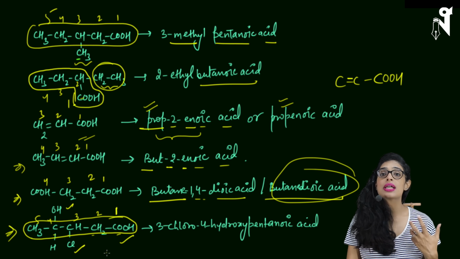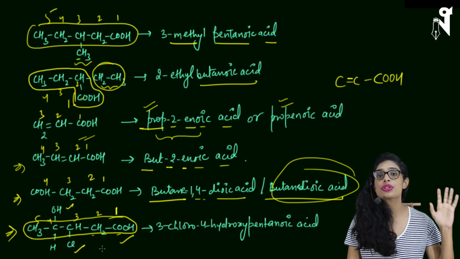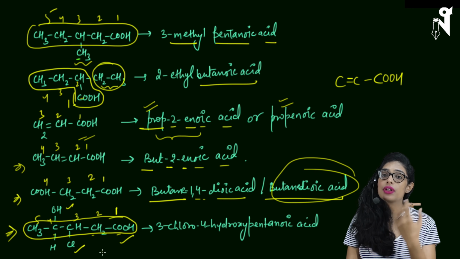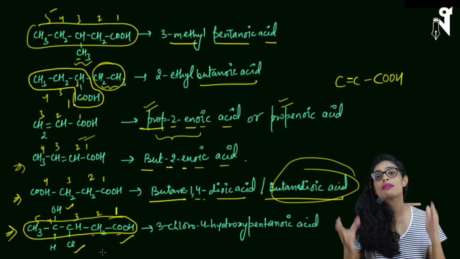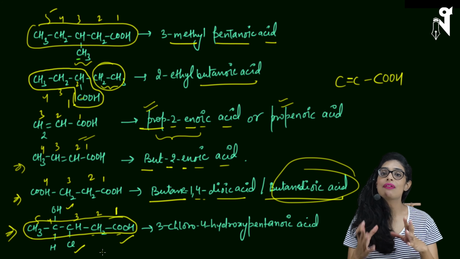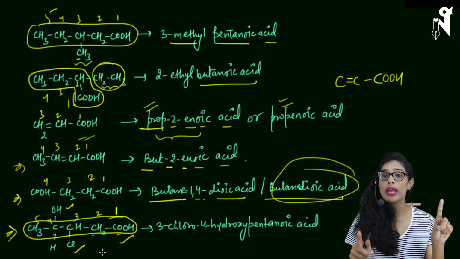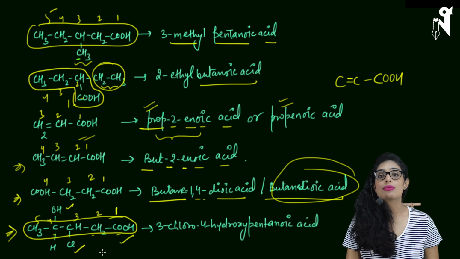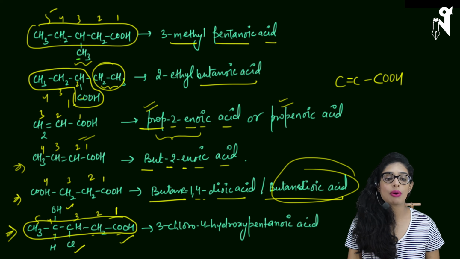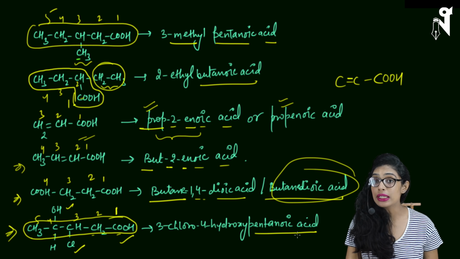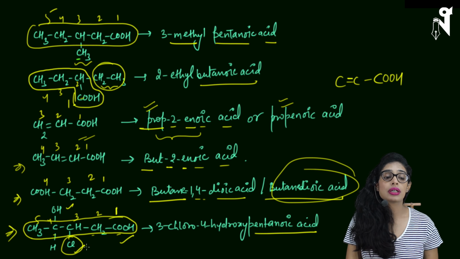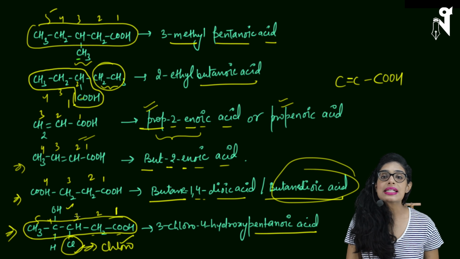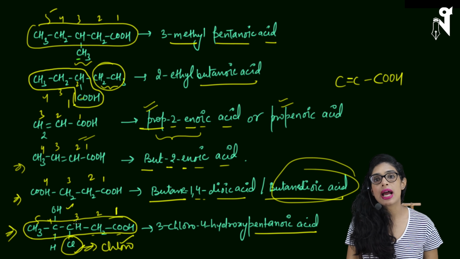Now I told you halogens are something which are always in the prefix, even if they are alone in the carbon chain or they are with another functional group, they will always be treated as the lowest priority groups and will always stay in the prefix. Now among OH, Cl and COOH, we know COOH is the highest priority group and then comes OH and Cl. So both OH and Cl will be acting as prefix whereas COOH will be acting as suffix. So your total carbon chain is made up of 5 carbons, so it will be pentanoic acid automatically. Now we already know chloro is the prefix for Cl, and what is the prefix for OH? The prefix for OH is hydroxy.